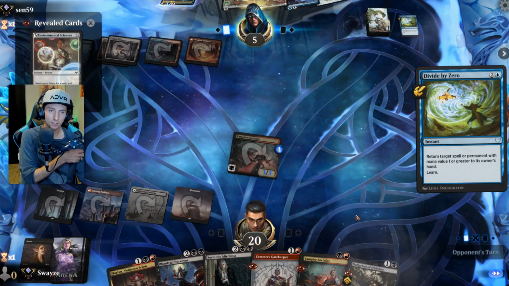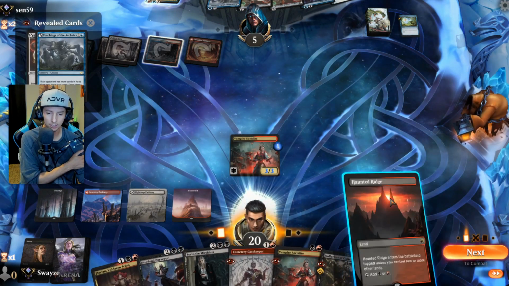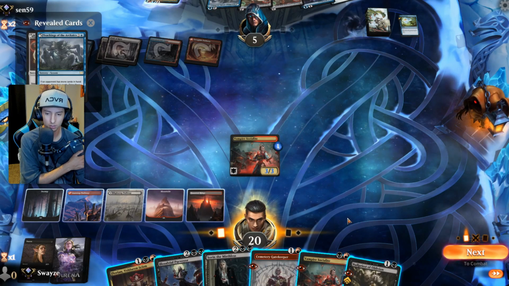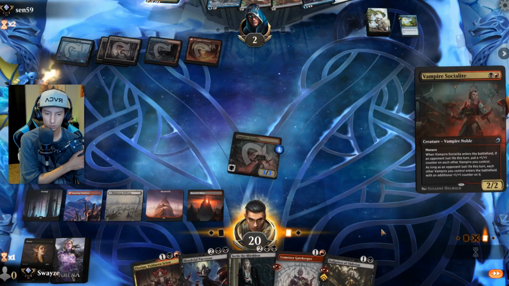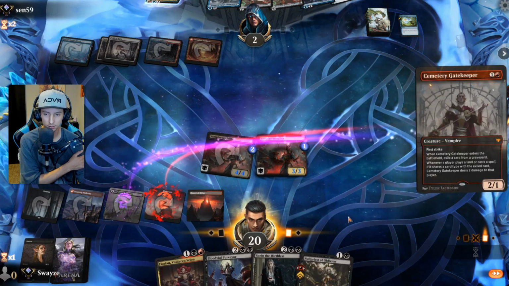We still should have this because we still have a 3/3 on the field. We put them down to 2. Gatekeeper should be able to close it out. Do we have any ways of dealing the damage right here and now? I just want to make sure we don't miss lethal. Nothing has haste, unfortunately. So let's go ahead and do this, that way the 1/1 counters reflect.